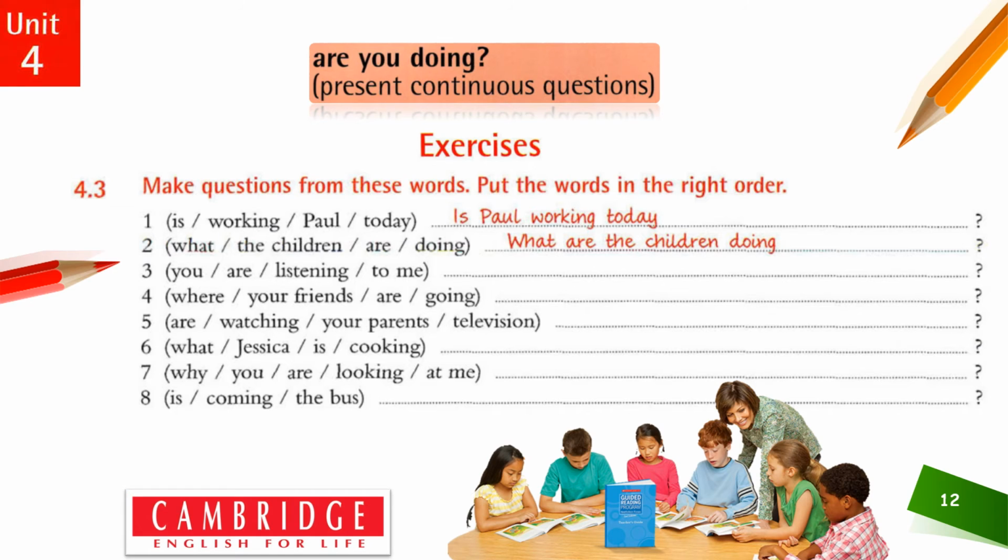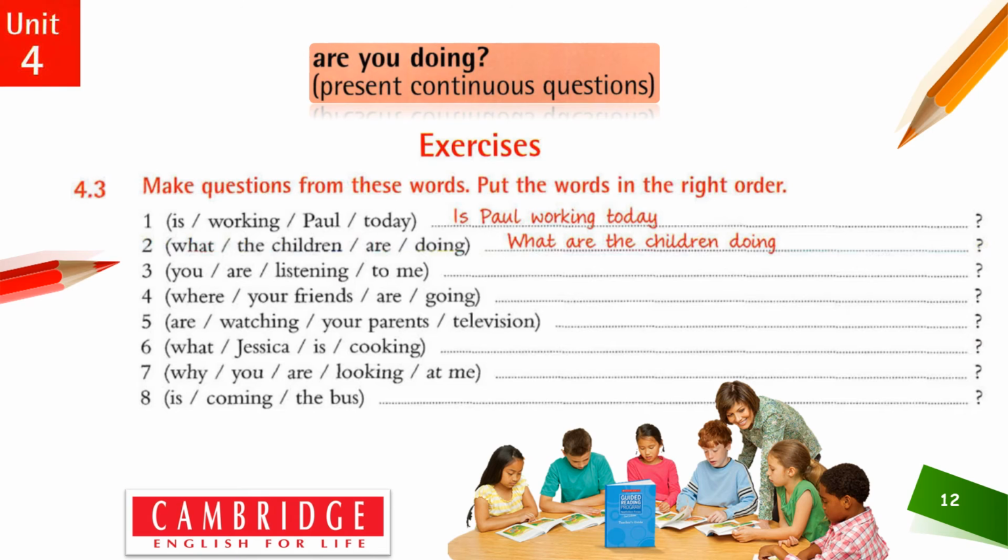And then here, students, you can see 4.3, make questions from these words. Put the words in the right order. Is Paul working today? For that, you see how the words are put. Is working Paul today? It's a kind of jumbled words. So you need to write a proper question. Is Paul working today?